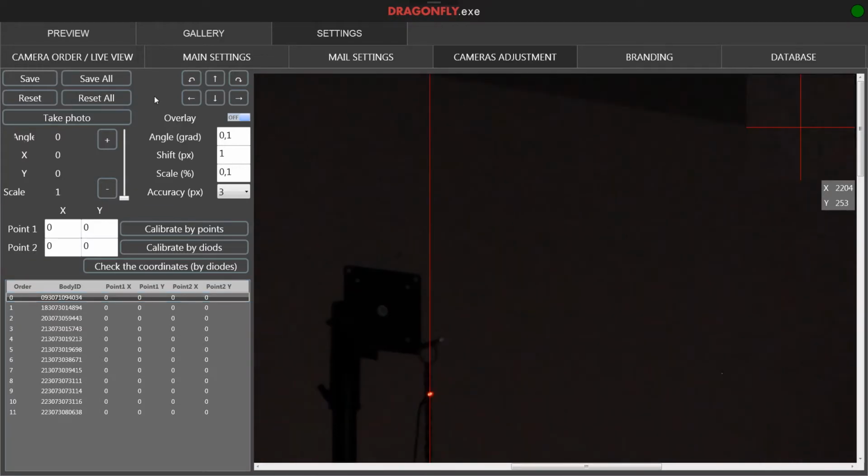Okay, I see it's normal. You can see the diode clearly, and another image is quite dark.